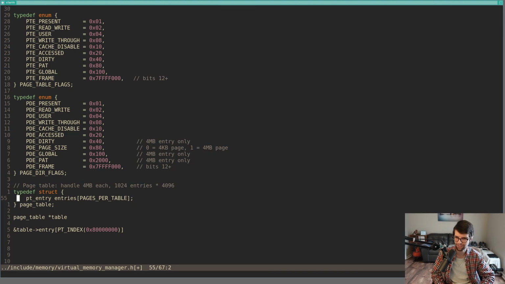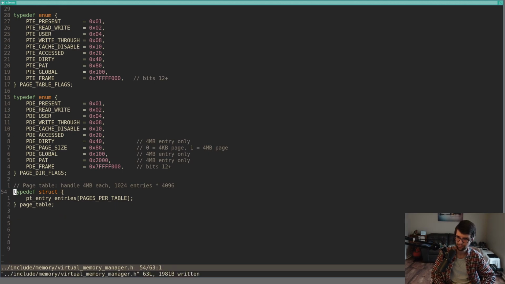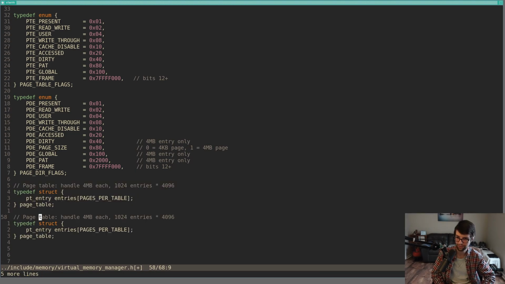It is a mouthful here, but if we just did this as a regular array, you'd have to first cast it, I think, to a uint32 table and do other garbage. So the reason I'm doing this is, one, because the tutorial I followed did this, and also because it made it a little bit easier to understand later on when we use these things within functions and stuff. So that syntax may not be right, but hopefully you get the idea. We'll have a similar thing for the page directory, which will handle 4 gigabytes, 1024 page tables, which each hold 4 megs.